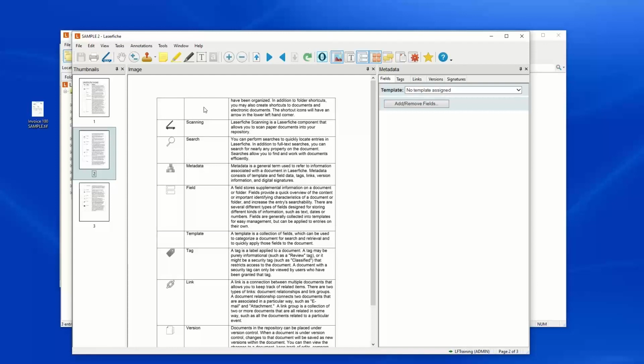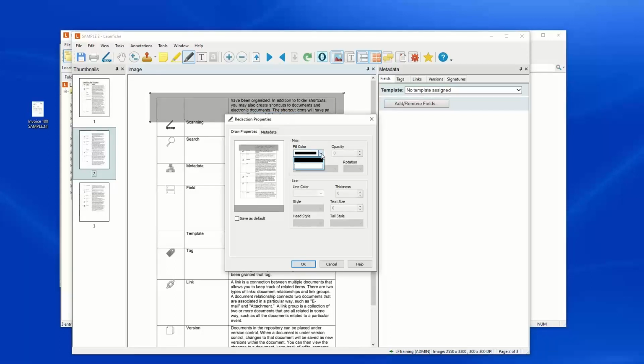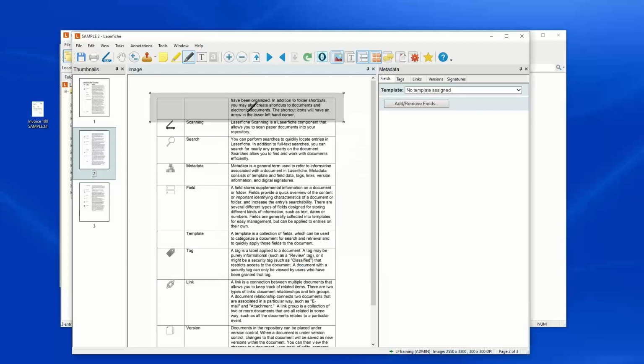With TIFF images, like the one we see here, not PDF or Word documents, we can apply annotations to documents. For example, at the top, we can see some annotation icons on the toolbar. We can add redactions, for example. In other words, we can blank out parts of the screen. And if you right-click and choose Properties on that redaction, you can change the color to white versus black. And this is important if you're printing out this document. You can choose to print it out with or without the redaction. And if you do include the redaction, that portion will be white and then everything else will be visible.